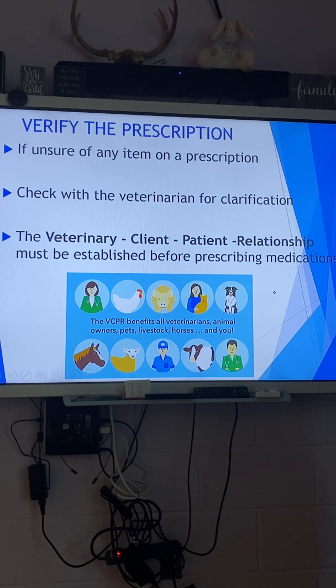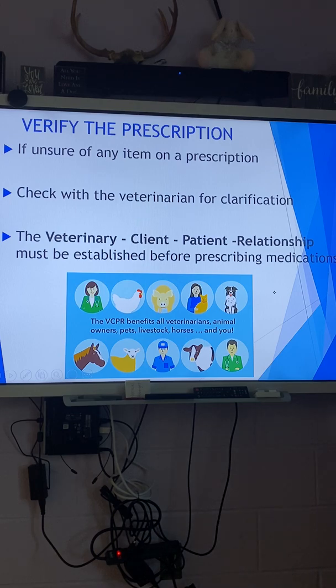Doc, that doesn't sound quite right. Did you mean whatever? And they'll say yes or no, okay? We're more in the digital age now, but reading doctors' handwriting can be pretty hard sometimes. So it is actually nice that we're going more digital, reading the computer instead of a handwritten file. But just ask, okay? You never want to give them the wrong amount because you were scared to ask a question. It's always better to be safe, right? Always better to be safe.